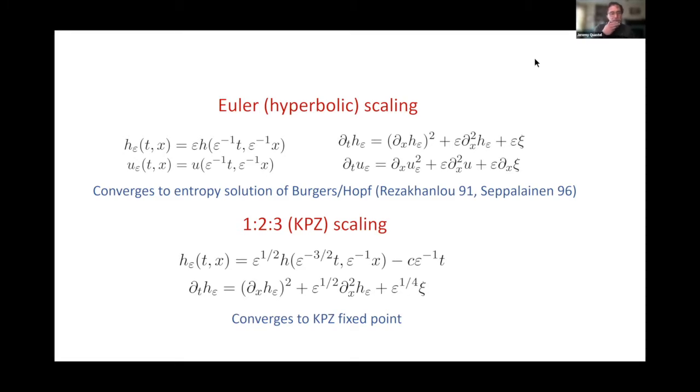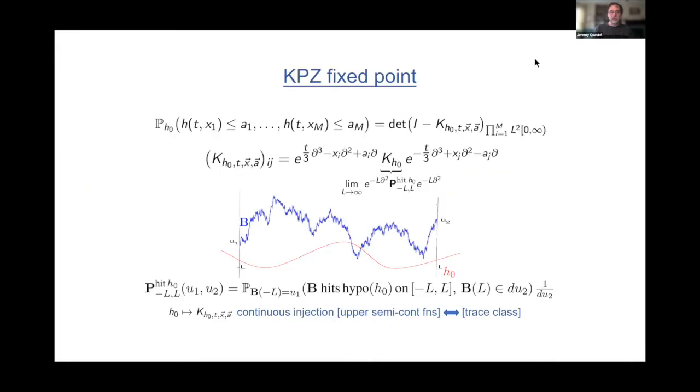Now, these things are achievable just by using the exact formula. You take a limit of the exact formula which I showed you, and in the 1-2-3 scaling limit, you get this formula for the KPZ fixed point. The formula should be familiar from the earlier formula, but now everything has been rescaled into continuous space and the geometric random walks have become Brownian motions. If you look at the earlier formula and try to rescale it to this, it's very transparent. Each term in the earlier formula scales to the terms here.